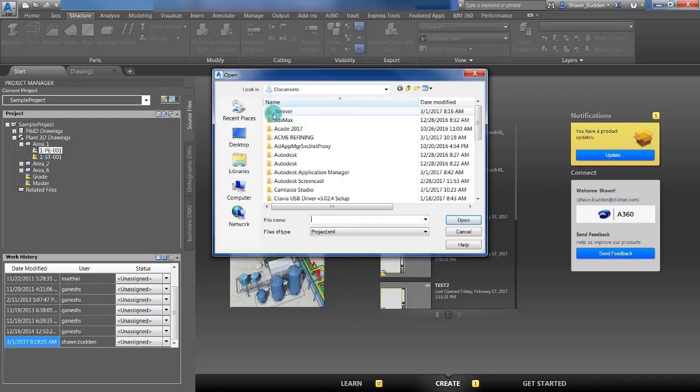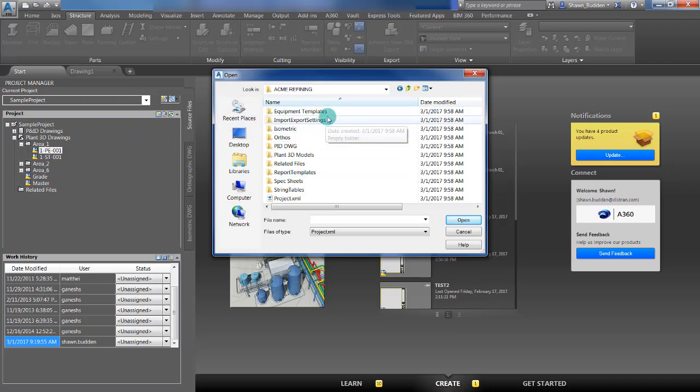So in the section where I have my projects located, now you may have started a project in Vault, so you would be going to your Vault as your default, and we'll talk more about how to set these projects up and where you're going to have your locations. But to make a long story short, right here I have a folder called Acme Refining. So this is where my project is actually located. I can double click on that or hit open, and then you're going to see the various folders that are within the project folder itself.